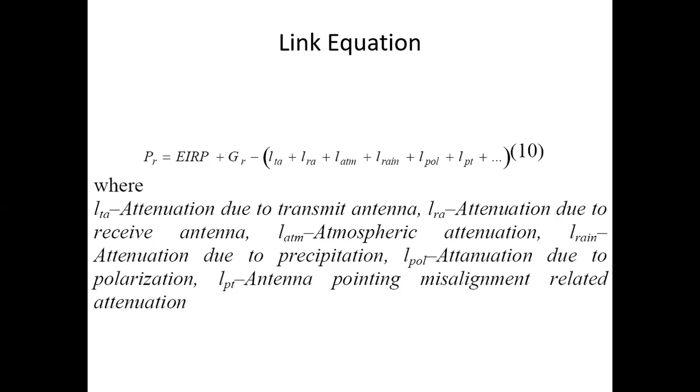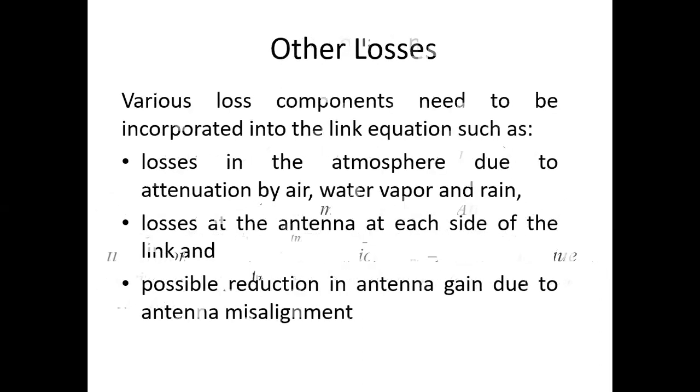We have here PG or EIRP together, so below that you should have 1 milliwatt. So only this EIRP component will have dBm. The rest of the components have dB. So since EIRP is in dBm, PR will also be in dBm, definitely.